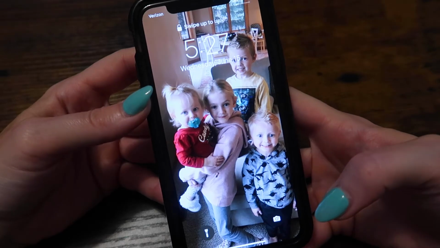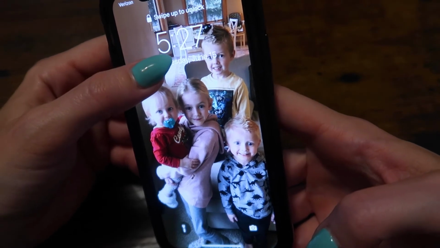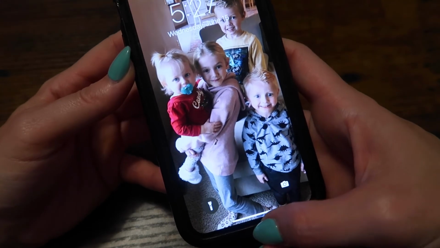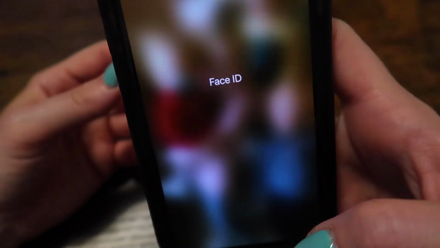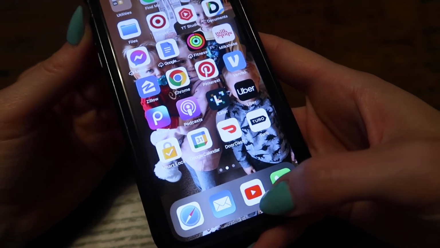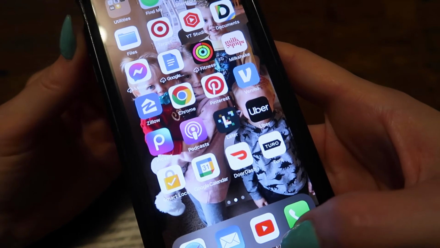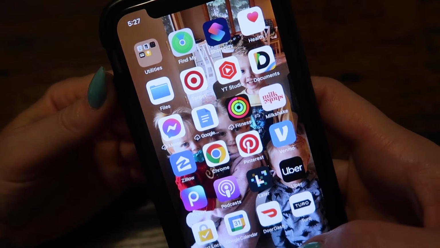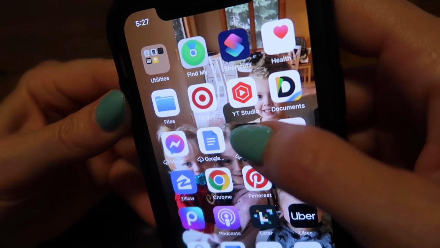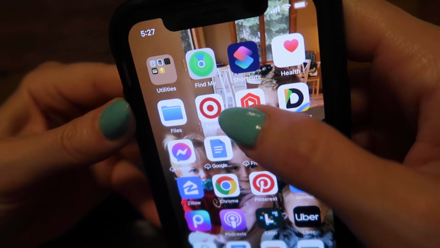Super easy. Here we are on mobile device, and yes, it is 5:27 a.m. This is how I'm able to successfully manage multiple YouTube channels. First thing that you want to do, you certainly could do this in the YouTube application and go to the desktop version. However, it is so tiny, you're not going to want to do that. So make sure that you've downloaded this application right here, YouTube Studio. It looks just like that.